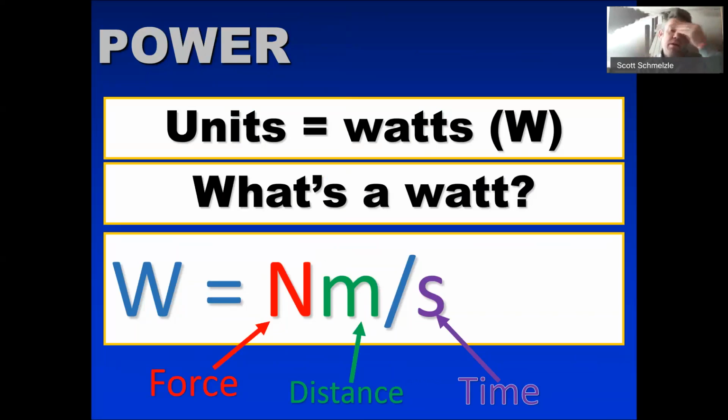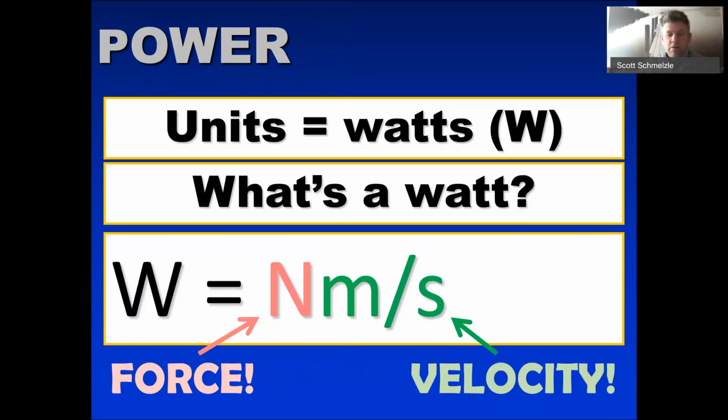So we don't necessarily need to have the work perfect. We can do a force and a distance, right? We can also do a force and a velocity, right? So what we see here is that newtons is a force, meters per second is a velocity. So it gives us options as far as trying to actually calculate and see what a watt is.